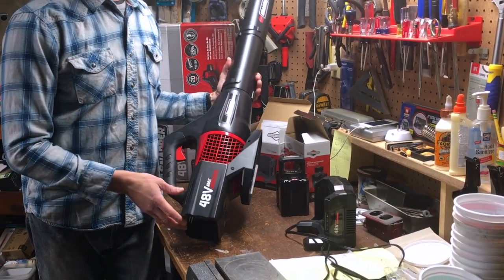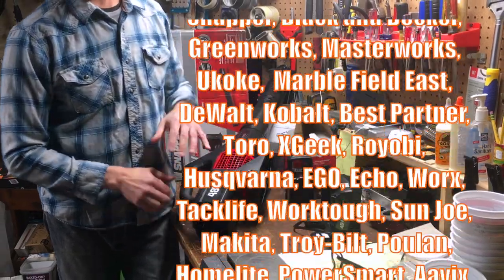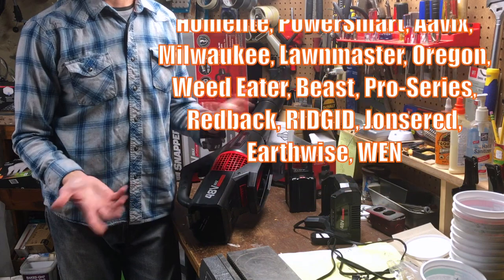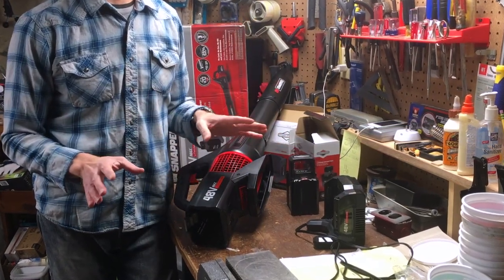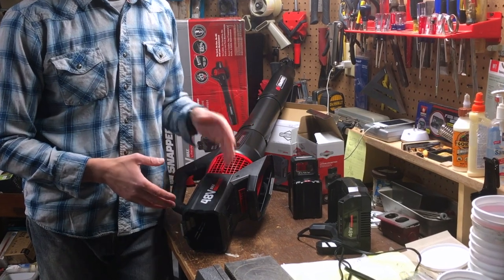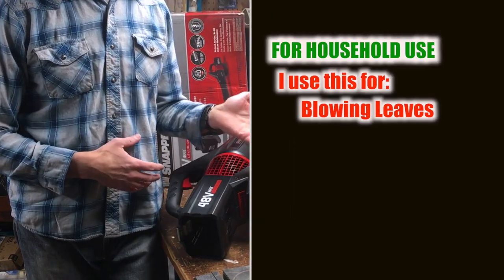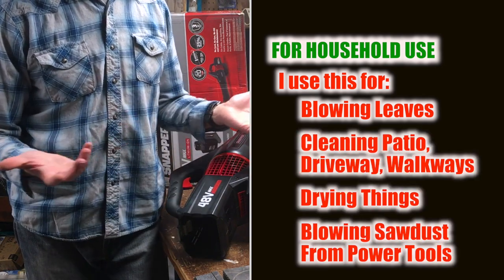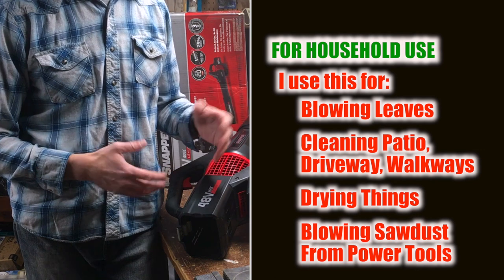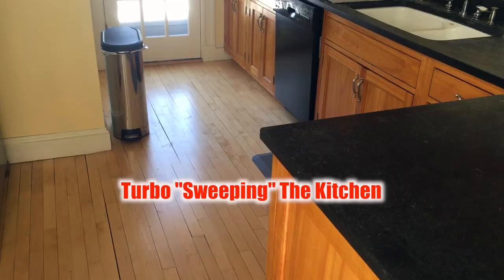Now, these days, there's no shortage of lawn tool manufacturers. It seems like everyone and their mother, well, not my mother, has a blower on the market. Blowers are great for any number of applications, and this Snapper blower is specifically best for household use. So small jobs like blowing leaves, cleaning off patios and driveways, drying things, or blowing sawdust off power tools in the driveway. No blower is recommended for indoor use though, so don't try this at home.